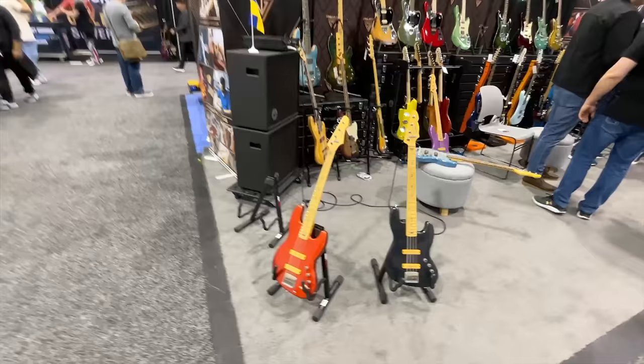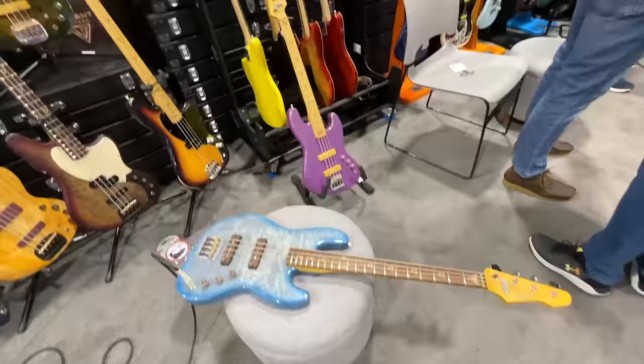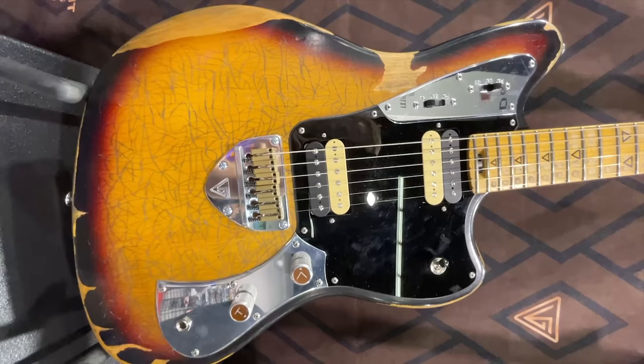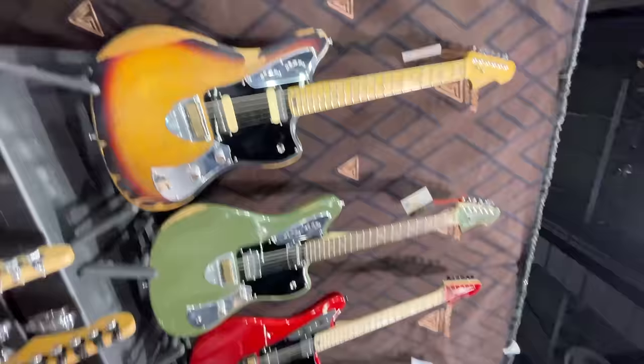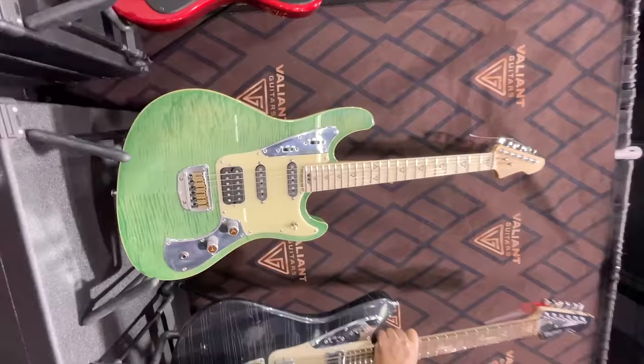Look at this little bass, it's so cute. I love little bass. Oh, but look at these. That's fun. No wiggle stick. Unless there's coil cuts on this, I'm afraid I cannot call this a surf guitar. It is cool looking though. They've got a couple cool looking ones. I like that hardware a lot. Single coils, surf shape, that's a surf guitar. They've got a couple surf guitars around here.